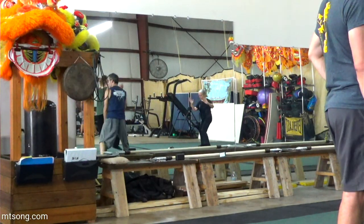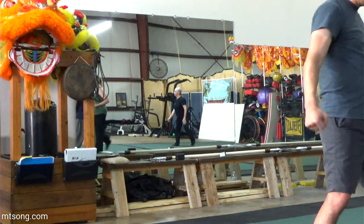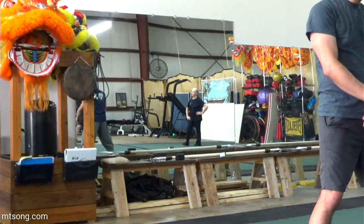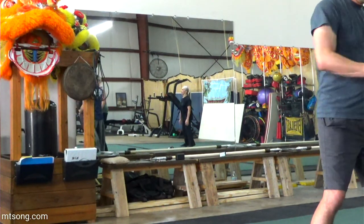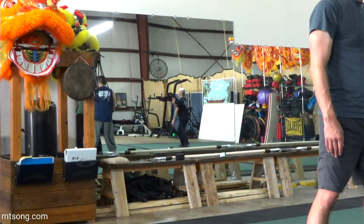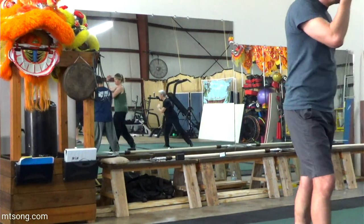Okay. So it's kind of like parting the wild horse's mane, right? But you're coming down. But application-wise, you'll end kind of like that because you're pulling them, right? But the pull should have enough force to turn the person, is the idea. And application-wise, you wouldn't go down the room and take this, and then another person would come and you go, yeah. Right? So what happens application-wise, you would grab and you would come into them. I see. And you would kind of bump them and push. Yeah. Okay, that makes sense.